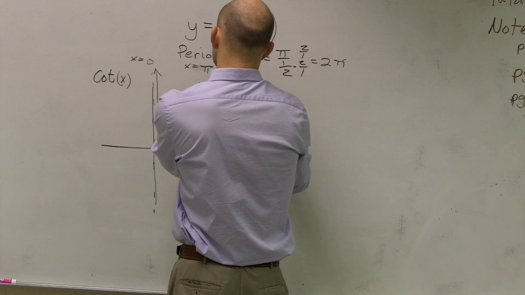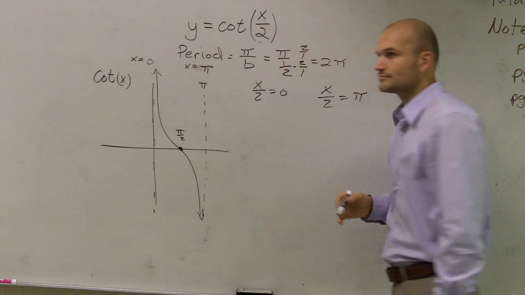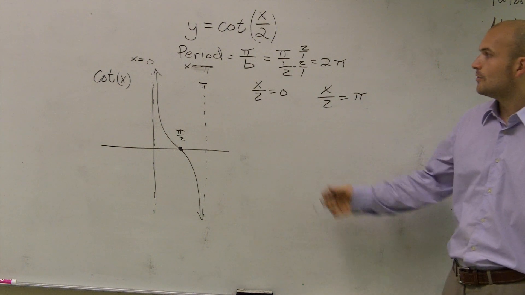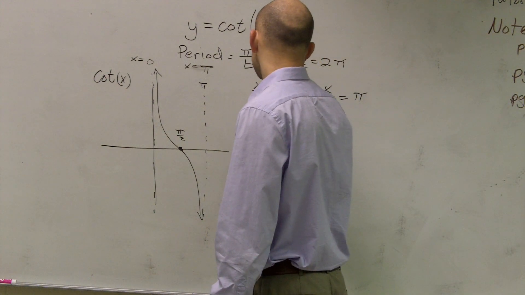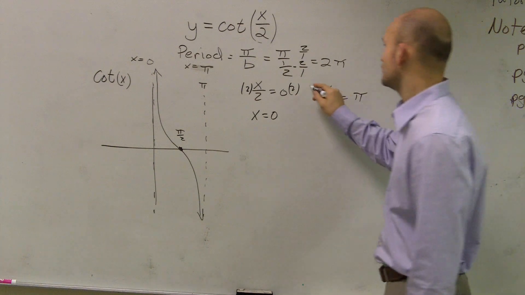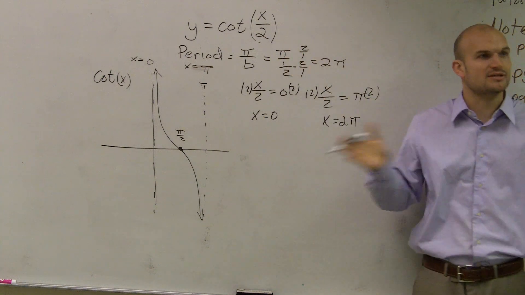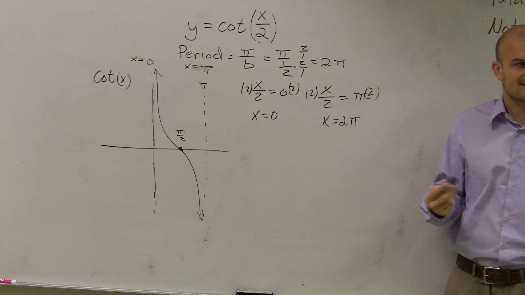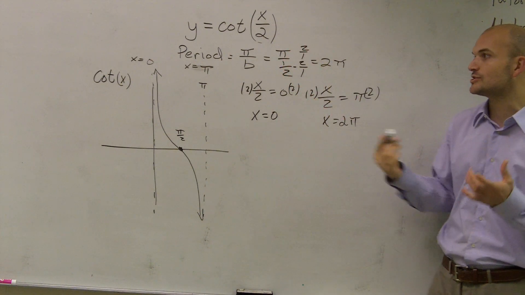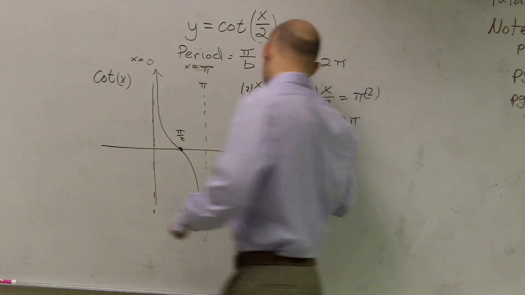So since one period is 0 and π, I'm going to say x over 2 equals 0 and x over 2 equals π. Now this one's pretty simple because all we're doing is expanding our period from π to 2π. But what you guys can see is my endpoint on the left is not going to change when I multiply by 2 on both sides. And here, when I multiply by 2, I get x equals 2π, which we already knew if you knew that the period is just going to be expanded to 2π. So it wasn't any kind of rocket science. But when you have something, when you get more complicated problems, using this procedure is really going to help you. So just make sure that you take your two asymptotes and then set whatever is inside your function equal to them and then solve for x.